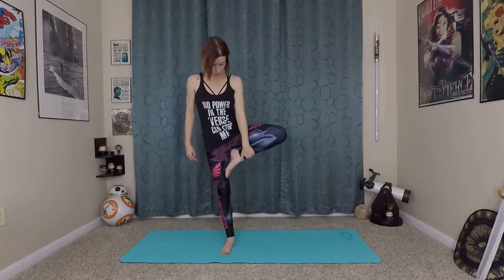Our first balance challenge is a simple tree pose. Ground into the earth with your right foot — the same grounding motion as mountain pose, but now it's all on the right leg. Lift up, letting that lift your left leg. Bring your left foot to the ankle, just below the knee, or above the knee — whichever is comfortable. Hands at heart center in namaste or anjali mudra. Hold that balance for a few breaths. You may wobble — that's totally fine. The whole point is to keep coming back to it and progressing.